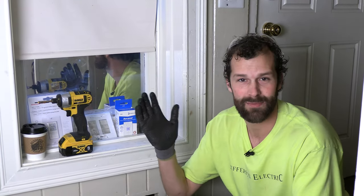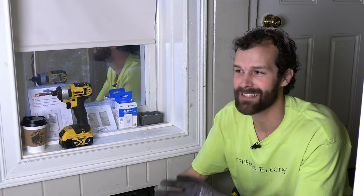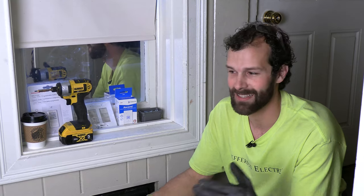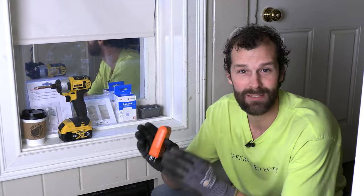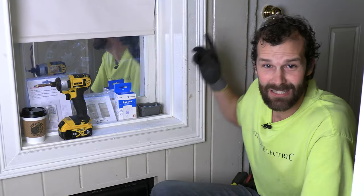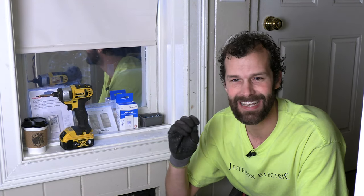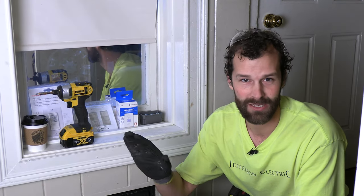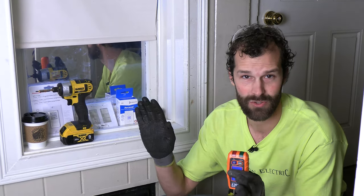I flip that switch two or three times a day. I've got more important things to put my brain space toward. It's like the Steve Jobs uniform — one of the most successful people in the history of mankind wore jeans and a black shirt every day, nothing glamorous, so that he could free up brain space for more important tasks. This switch right here takes too much brain space — it's like 10 seconds a day, and that's too much. Every outdoor light on an automatic means of control.